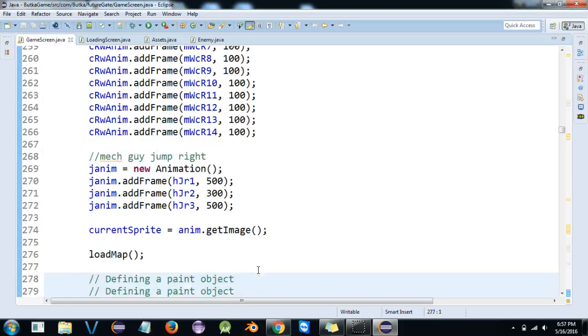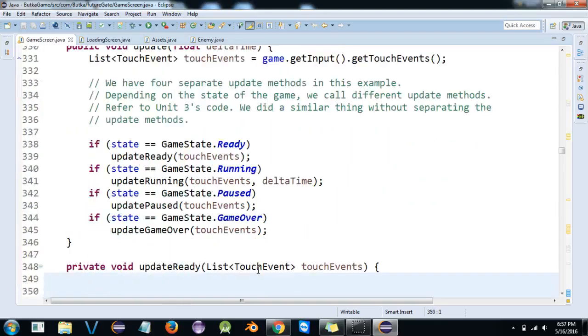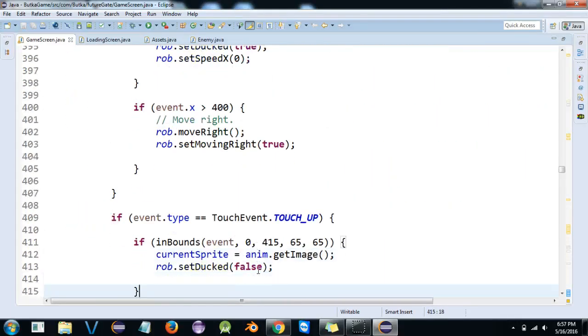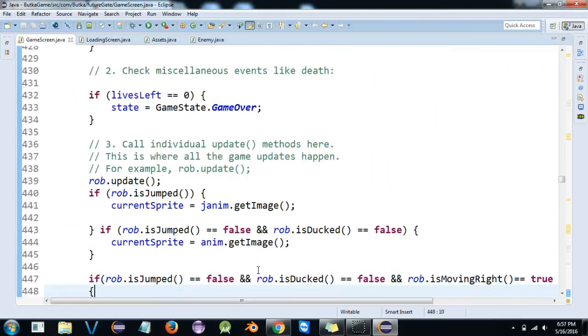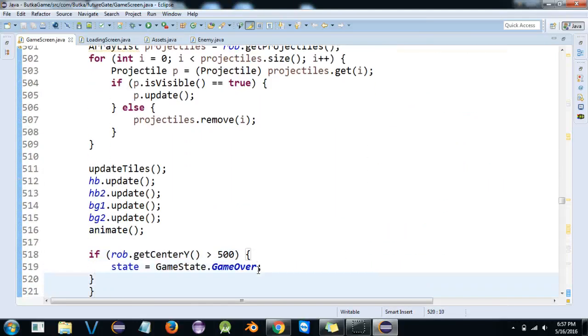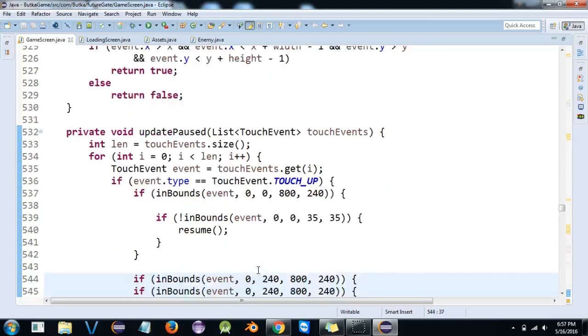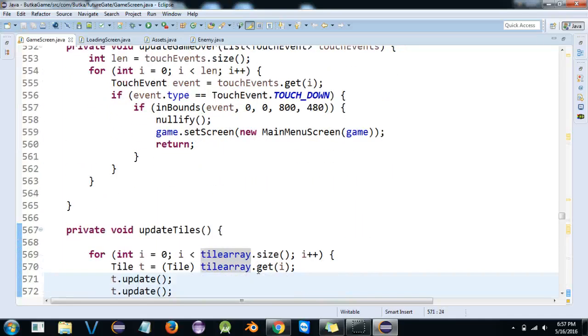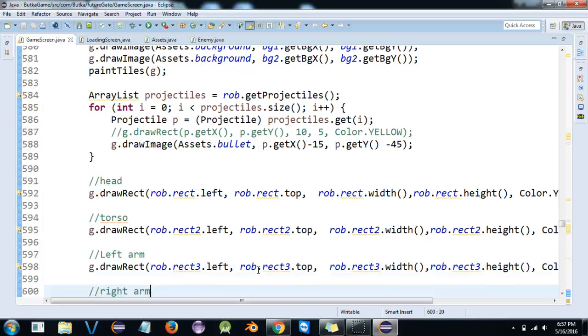And then we're going to go ahead and go down to the logic part, which is actually the tricky part, which we haven't done exactly just yet. So I'm going this time into the paint method. If we scroll on down to the paint method, you will see a couple changes that we made.